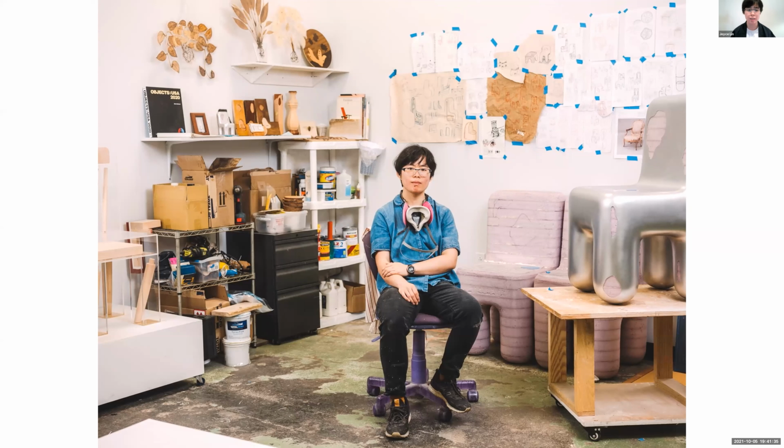So while my work is fairly diverse in medium and process, it's centered around this idea of exploring objecthood, that is, what it means to exist in material space, not just as an object, but also our environment, us as people, all of that. So I see my work as a record of my journey as an artist and designer, learning to be a maker in this very rapidly changing material and technological environment. So I've decided to structure my talk in chronological order for that reason.